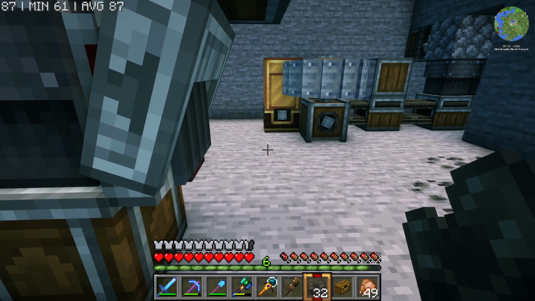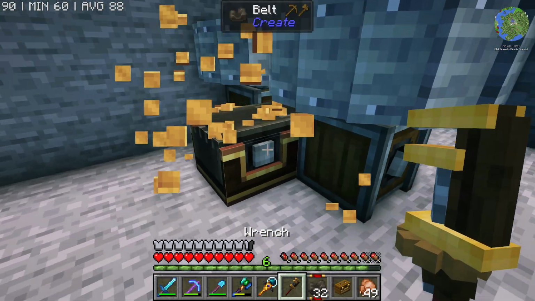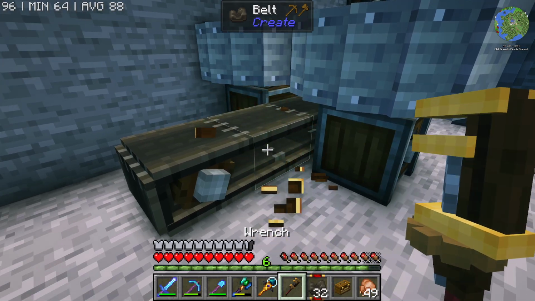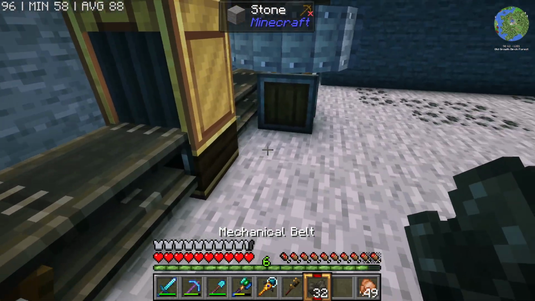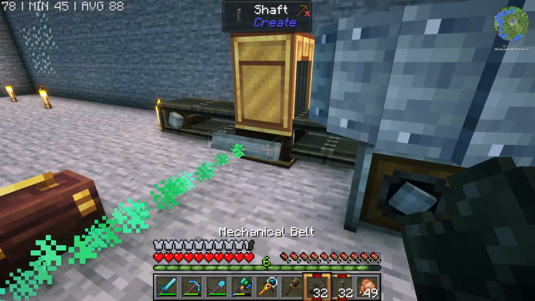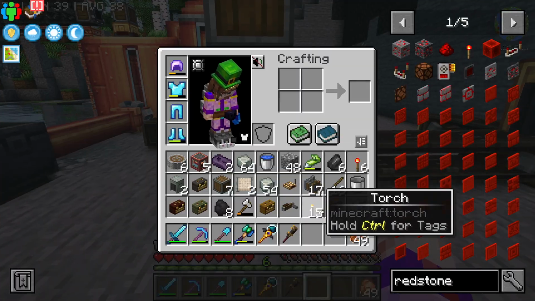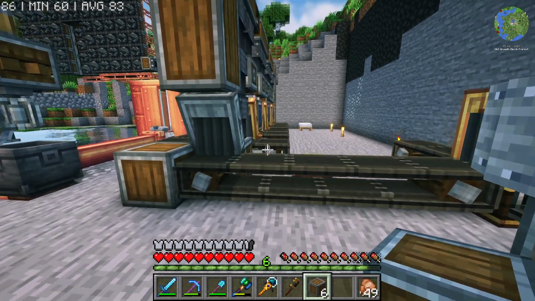Oh, you know what? Maybe just one more out so we could have it connect directly. That'd be nice. Yeah, one more out, and then we're good. Like that. Oh my gosh, my inventory. This will continue forward, and then this will continue right to here. Perfect, with a little bit of andesite casing to block it off. We don't want it breaking.